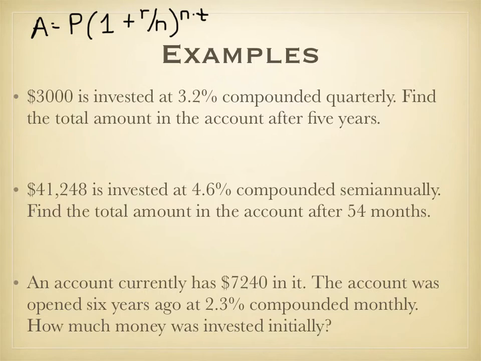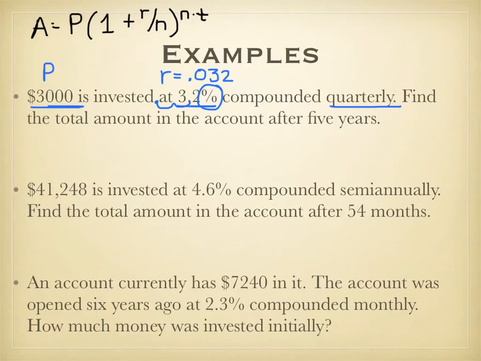So let's sort out what our letters are here. Here's my initial investment. That's going to be my P. 3.2%, that's my interest rate, so that's r. But remember, to put it into my problem, I need to convert this. I know it looks like a decimal already, but it has a percent on it. So that means I need to take my decimal point and move 2 to the left. So my r is going to equal 0.032.